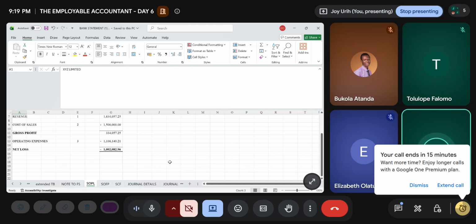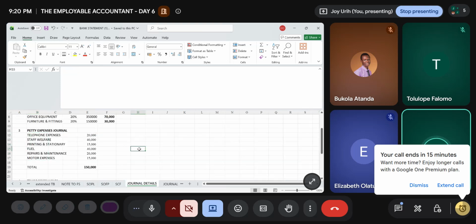So that's how to pass a journal for your petty cash expenses. Normally, if you are working in a small organization that keeps a petty cash record and also incurs some expenses through their bank statement, you are expected to analyze their petty cash expenses just the same way you analyze the bank statement and bring in those expenses in your financial statement as well, through the use of journal, just the way I did these ones now.